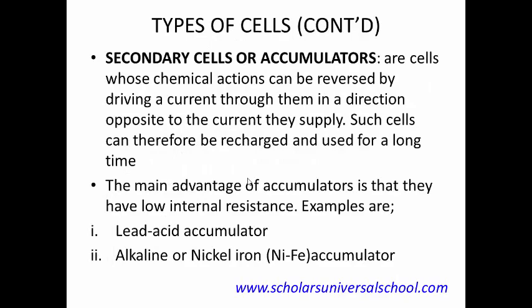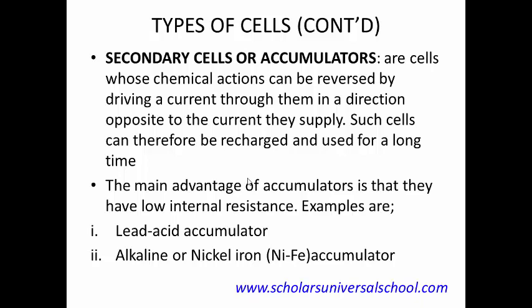Now, a definition of the secondary cell. We said secondary cells are cells whose chemical actions can be reversed, like I've explained earlier. They are just the opposite of your primary cells. For your primary cells, the chemical reactions cannot be reversed, and once they are used, you cannot recharge them.